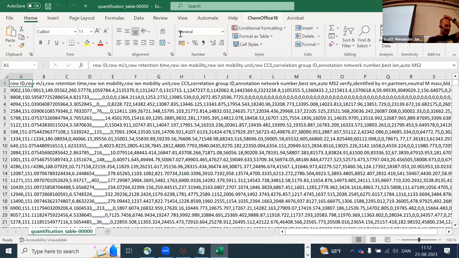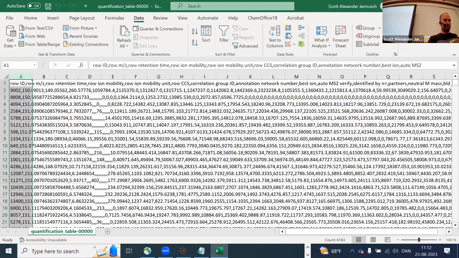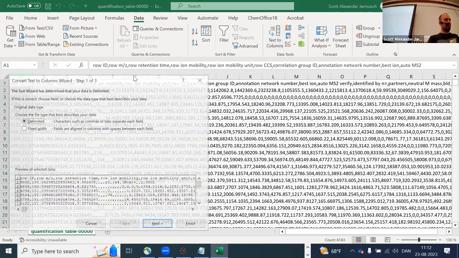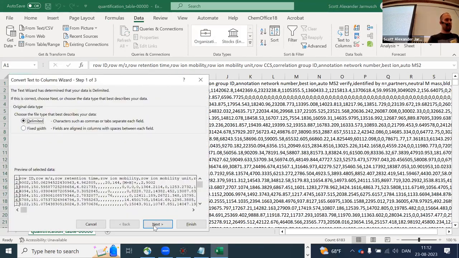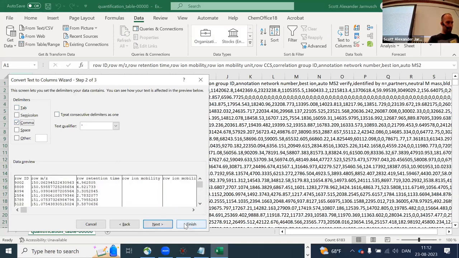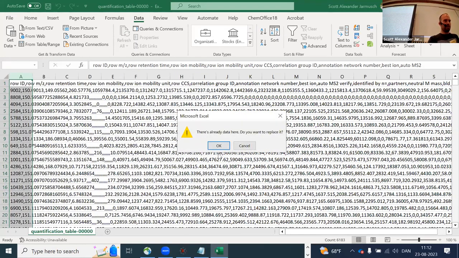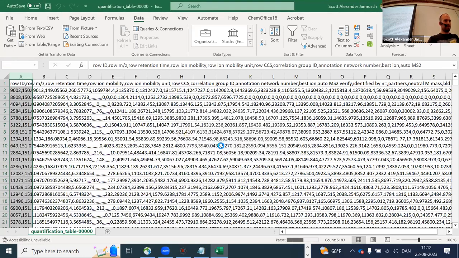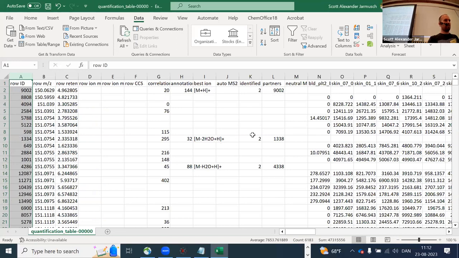Okay, here it didn't recognize it, but I think if I go to data and convert text to columns, I can use the comma as a delimiter, and then hopefully display it in a nice table format, right?